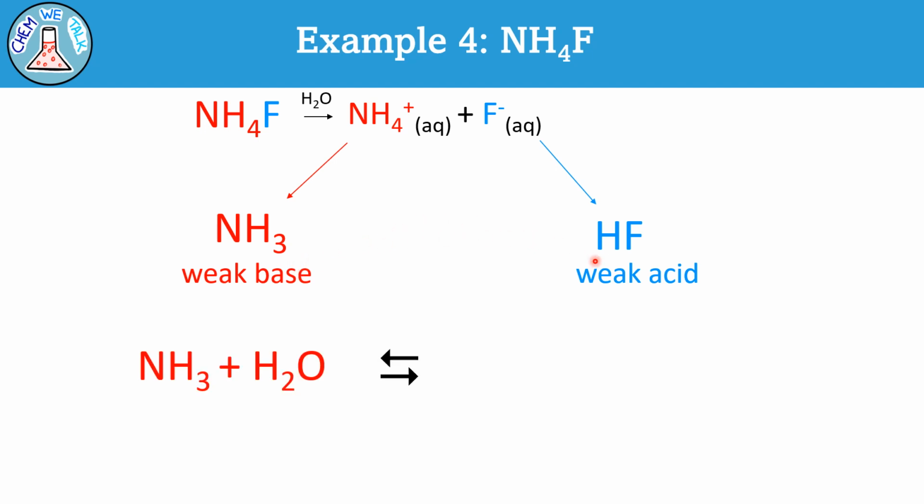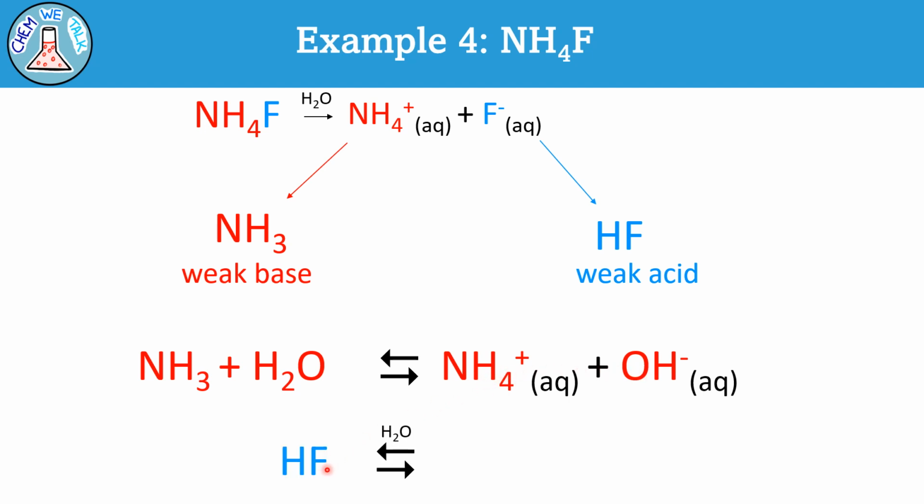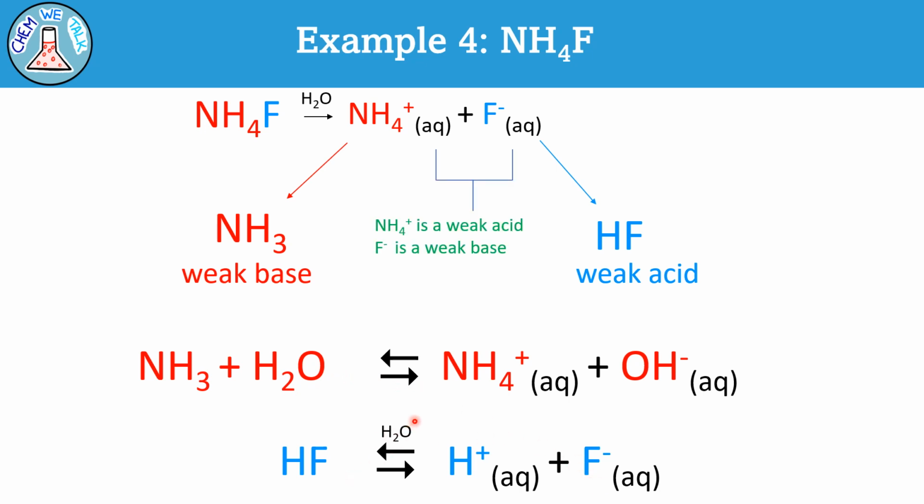Let's look at the reactions individually. So we have NH3 plus H2O in a double arrow reaction producing NH4 plus and OH minus. And we have HF, which is a weak acid, producing H plus and F minus. So in both cases, NH4 plus can go back to produce NH3, and F minus can go back to produce HF. So none of those are spectators. We have NH4 plus being the conjugate acid of NH3, and we have F minus being the conjugate base of HF. So how do you determine which one's going to be stronger, the NH4 plus or F minus? So what we need to do is, in fact, it's a little bit more complicated than the other cases, but we need to look at the Ka and the Kb of the conjugates, or the ions in solution.